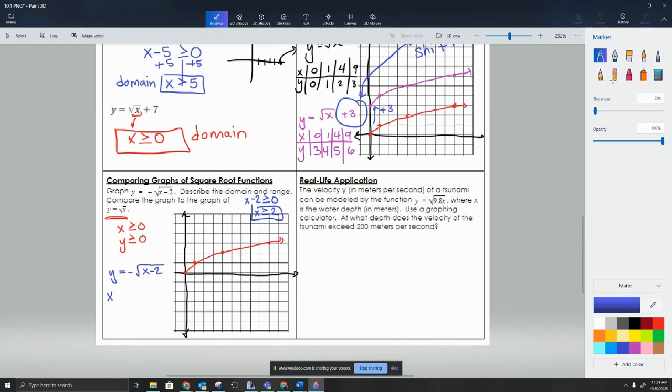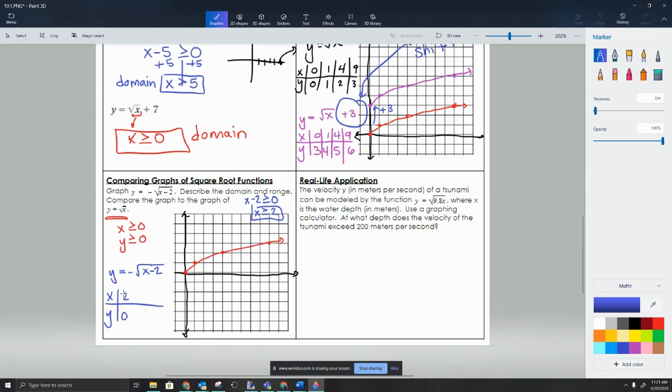So what I'm going to pick then for x is, let's see, I think we can do 0. Nope, because that's less than 2. Let's do 2. We're going to start with that. Okay, so 2 minus 2 is 0. Square root of 0 is 0. So that negative on the outside isn't going to change anything.